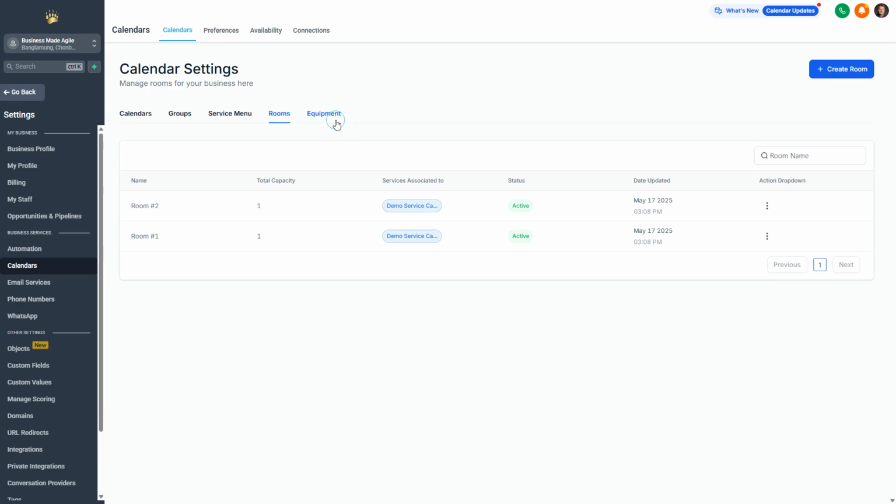And same applies to equipment. If you have some special equipment that you need, you cannot book more than you have of those equipment. And sometimes some equipment could be broken, so those are taken out of the list while they are repaired, and then they are returned to the list, and then you have more equipment.